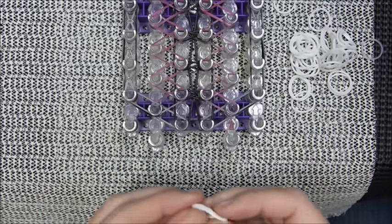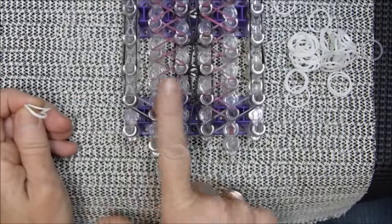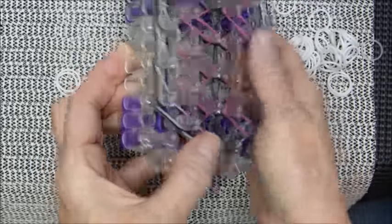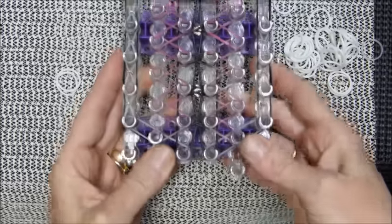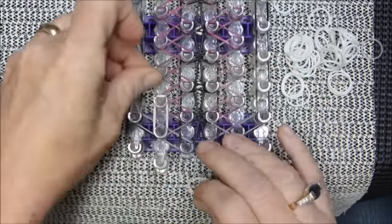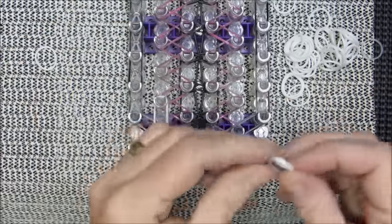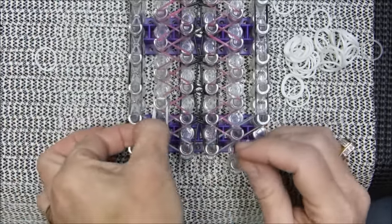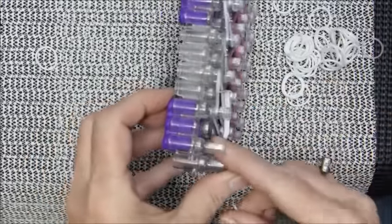So, the last thing we will be doing, we'll be doing it on bar number 2 and bar number 5. So you will want to make sure that you've got all these pushed down. See right there. Okay. And you can either place one and then the other. Ooh, I don't like that one, it's too thin. Okay, oops. And you want to place them neatly so they're stacked, not overlapping.